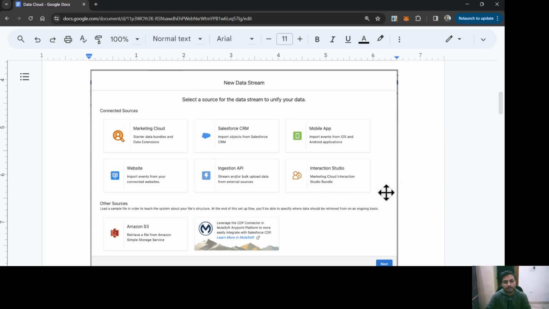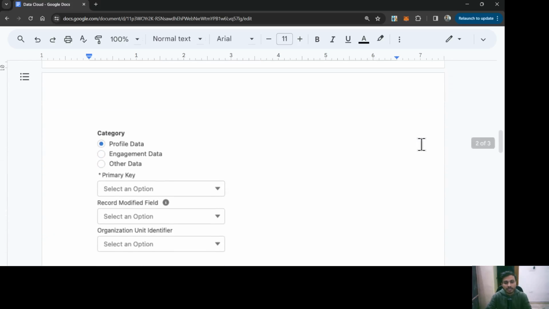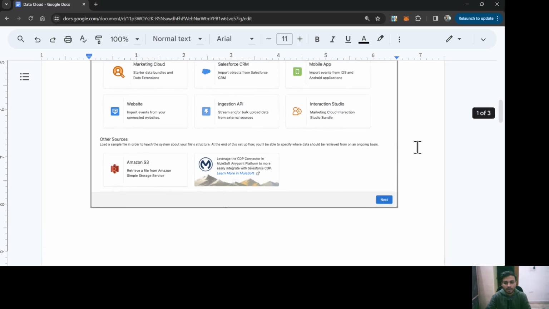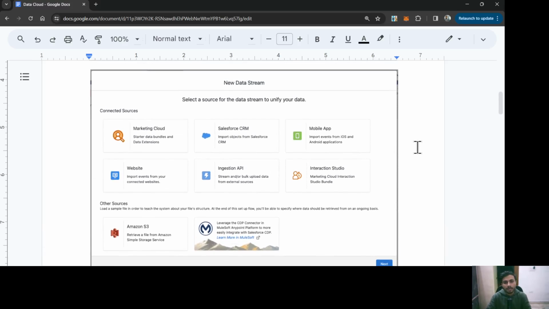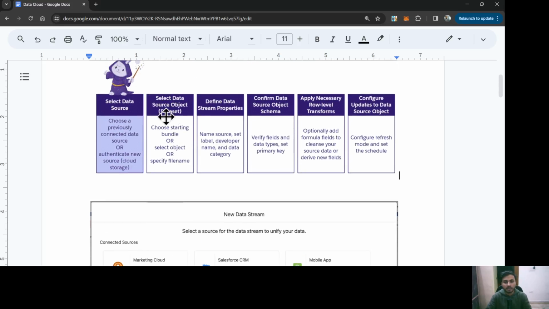Any one of these sources you can select, and you can start configuring your data ingestion. The second step is to select the object. I do not have any image for that, but let's say you have selected Salesforce CRM here. As you understand, the CRM has many objects, so which data you want to get in from which object, you would have to select as the second step, select data source object.